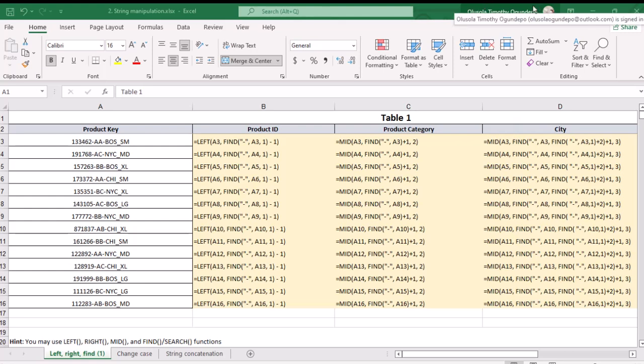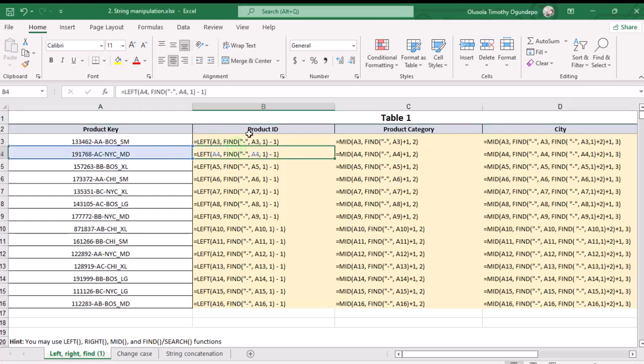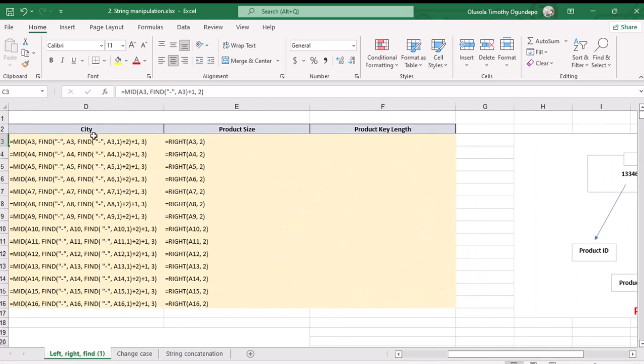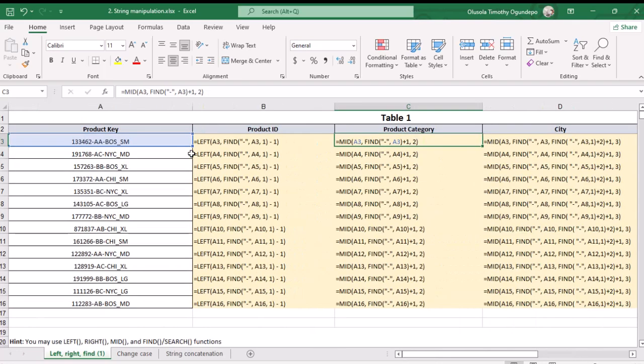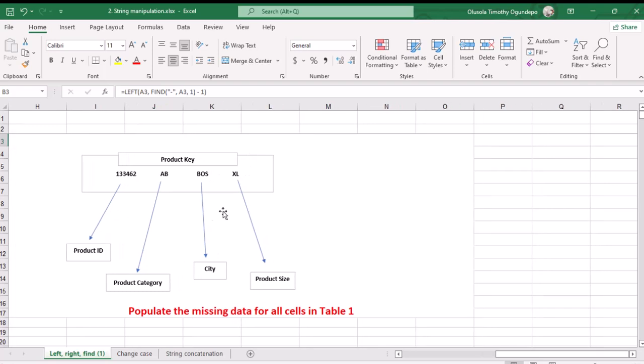If you remember in the class where we were introduced to the left, mid, and right functions, we used these functions to extract the product ID, the product category, city, and product size from the dataset. You know that our product key contains the product ID, product category, city, and the product size.